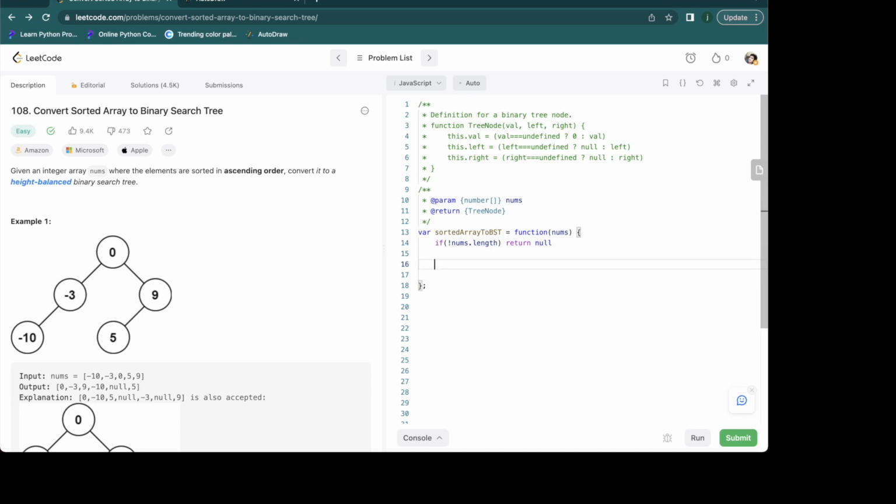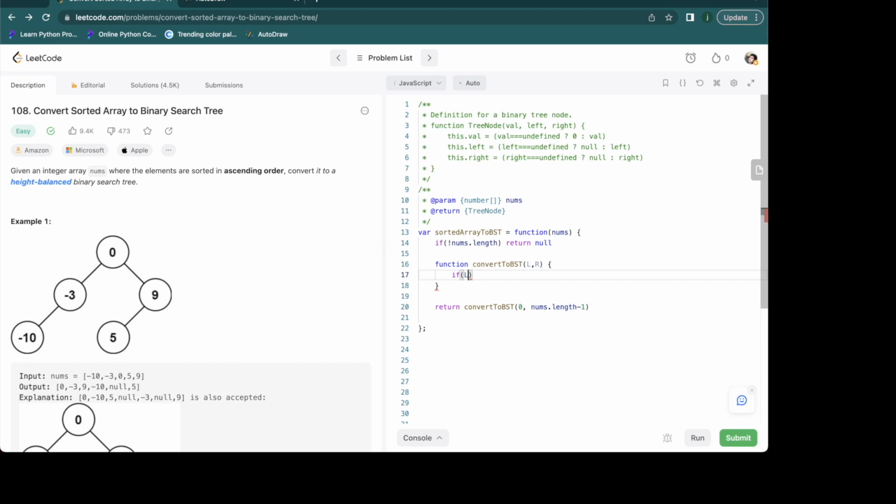And you can use a function here called convertToBST, and then you just return convertToBST. Here you need to pass in a left and a right, so that will be 0 and nums.length minus 1. That's the first call that we are going to make on the very top. So it will have L and R.